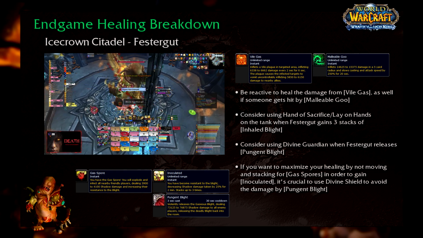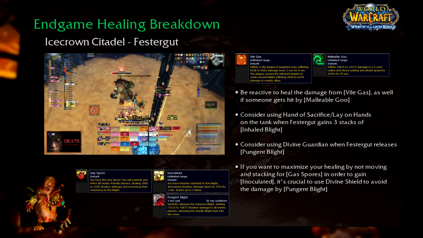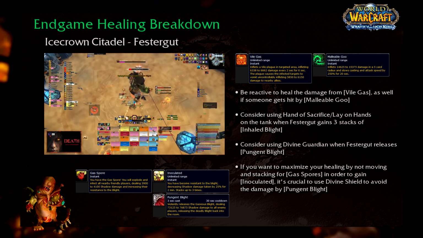Around 2 or 3 seconds till the end of the Pungent cast, you should use Divine Guardian to mitigate the damage from the mechanic and instantly follow up with Gloves, Wings and GTS and start pouring Holy Lights into the raid.